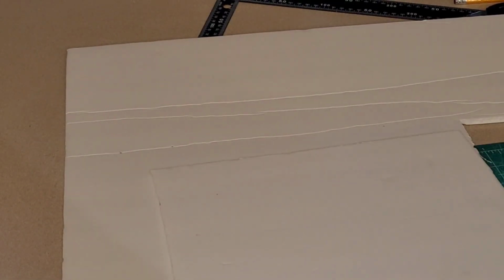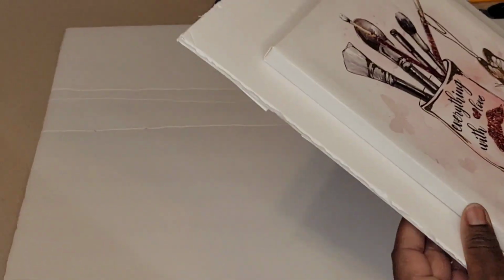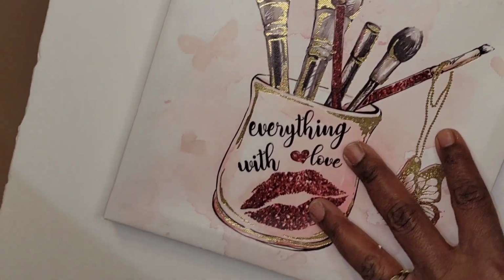Okay, so I measured out 2 inches all the way around, above and on the sides and beneath, around the actual canvas picture, so it would look bigger and look like this, okay? Because I have that one square cut out and you want to use a sharp edge, that's why I use a utility knife so that you can get it as sharp and clean as possible.